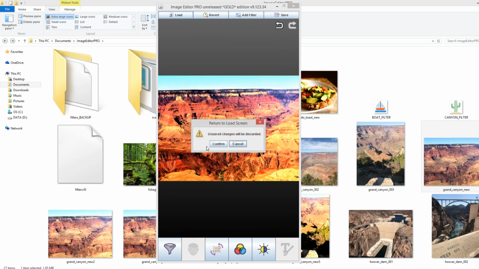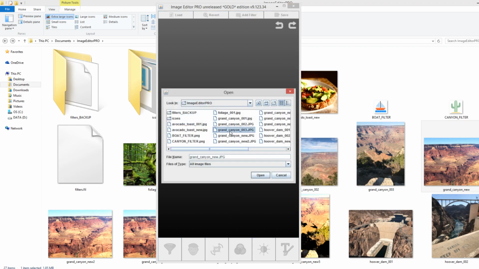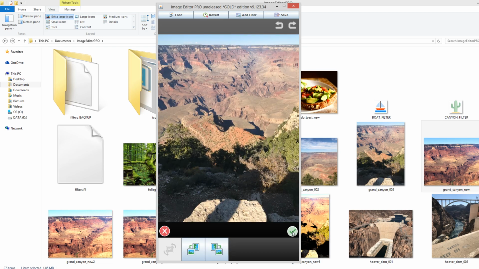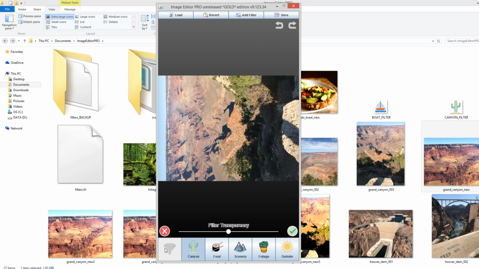So we've gone over the loading screen, loading images, making basic adjustments like rotations, messing with the colors, the brightness levels. We would have red eye, blemish removal, things like that, adding text and drawing. These are not implemented. You'd be able to zoom as well, by pinching. You can save your filters, you can revert to the original, you can undo and redo, you can save, you can apply filters, and that's really it.